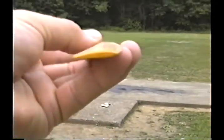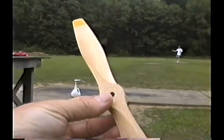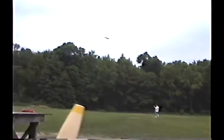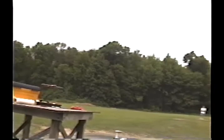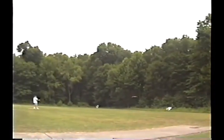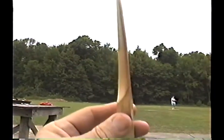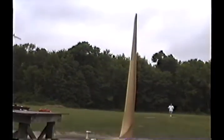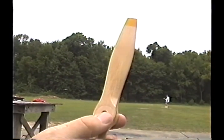What is this, a 13, Mike? Yeah, 13-6. Okay, we know this works on a Tiger 60. So what we're going to do is get rid of the prop he has on this plane. This plane is a ton, probably 85 ounces, but we're not interested in that part of it. We'd just like to see if this motor is going to have a little bit better break. And with all that pitch, it could run a little bit richer and maybe have a better 2-4 in the maneuvers. And we'll find out. We're going to know very soon, in between the raindrops here.